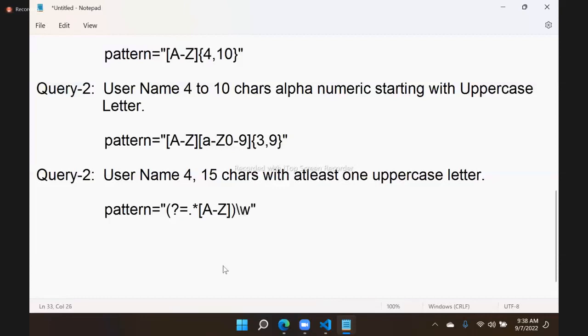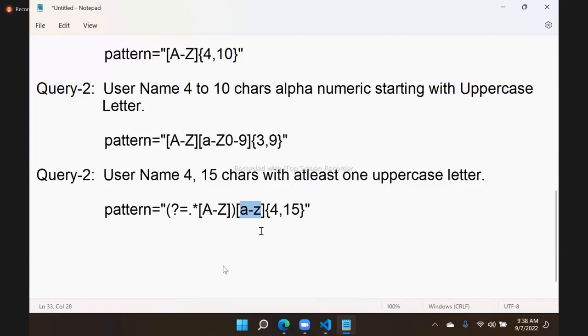That means lowercase alphabets, uppercase alphabets and this. Remember, if I write A hyphen Z 4, 10 or 15, it is not valid. Why? Because I am saying at least one uppercase letter is compulsory, but I am not allowing uppercase letters.